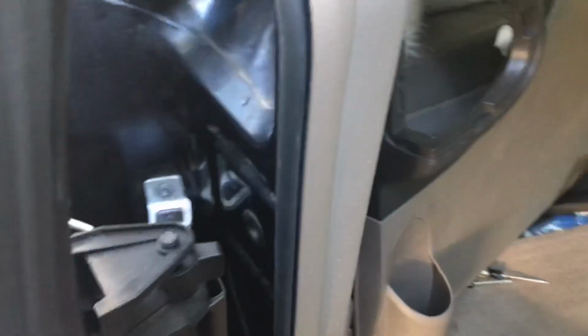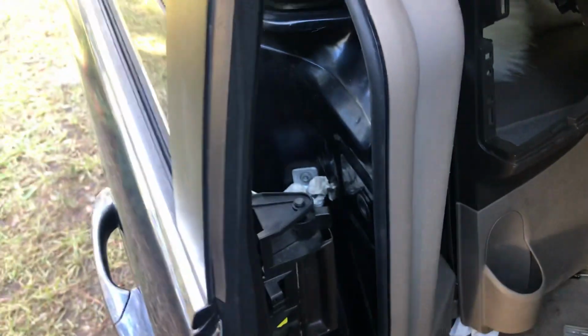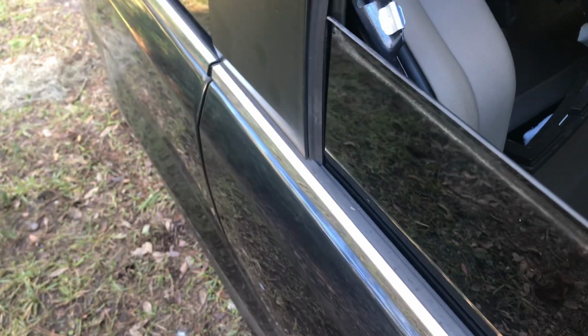So what I did was, when I was oiling the latch back there, because it does seem to get caught on the latch, I got too much oil on there and I was drying it off, so I put a paper towel right here, and let's see if I can duplicate what I did. Put a paper towel on that metal part, the little that comes out over there, and once I did that, now it shuts without a noise.